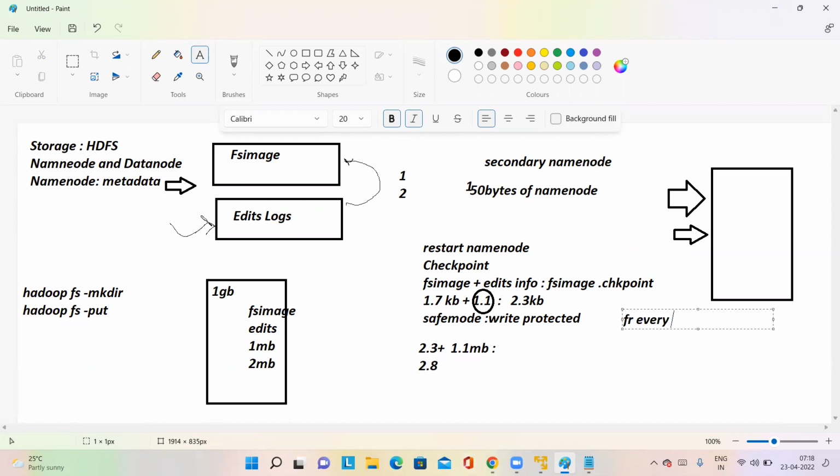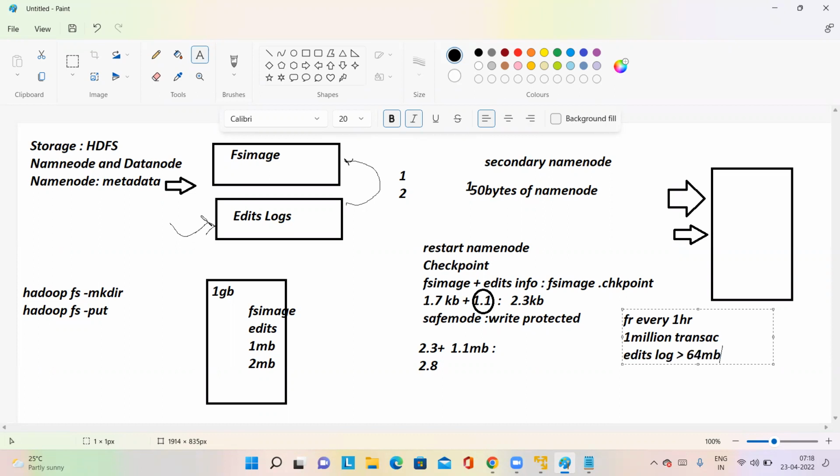For every 1 hour, by default, this checkpointing process should be done, or for 1 million transactions of edit logs, or whenever edits log size grows to 64 MB. We will configure these 3 conditions for secondary name node.